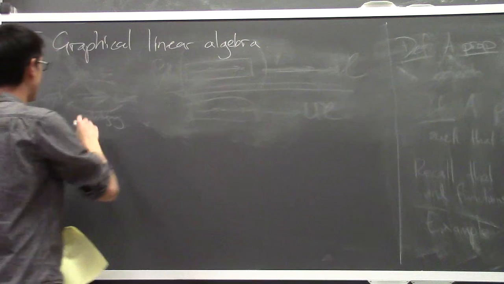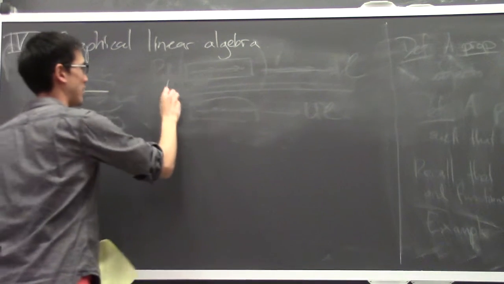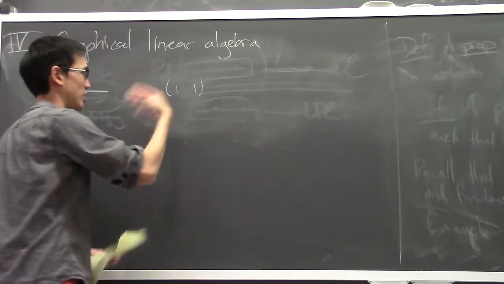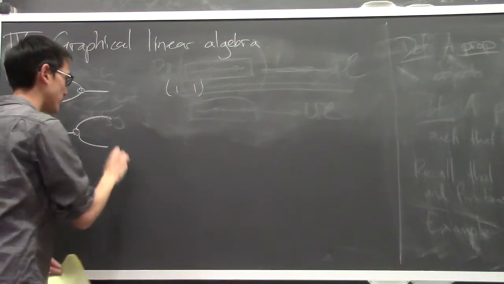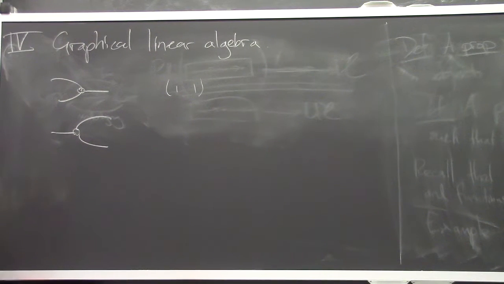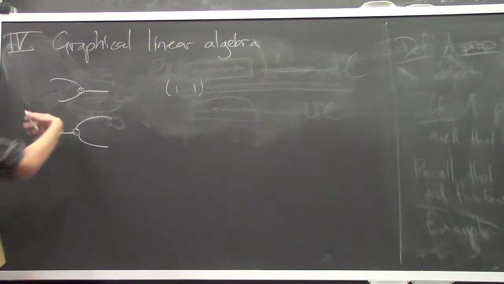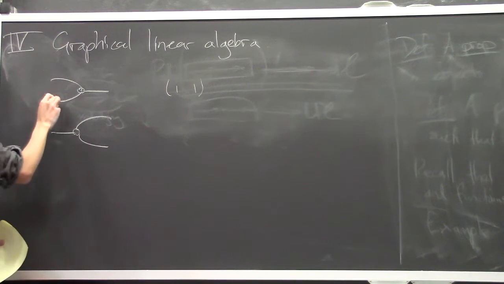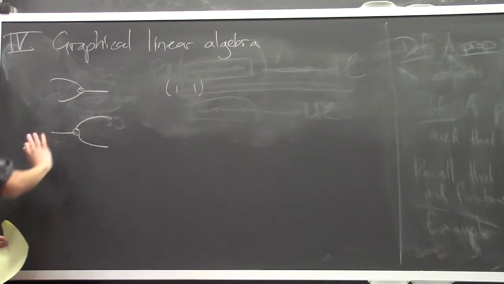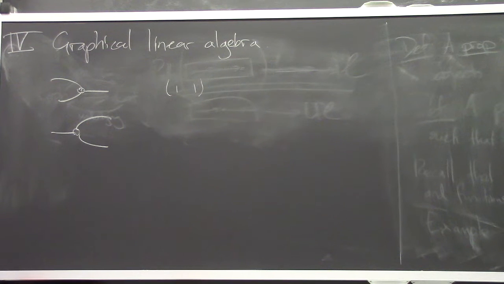Okay. So you can ask questions like, we know that this thing represents the matrix (1, 1), which we think of as adding two signals. But what should this symbol mean? Intuitively, it should mean that we add signals coming in from that direction. But that's no longer a function, because if we're trying to interpret these things as matrices going from left to right, there is no matrix that adds things from the other direction.